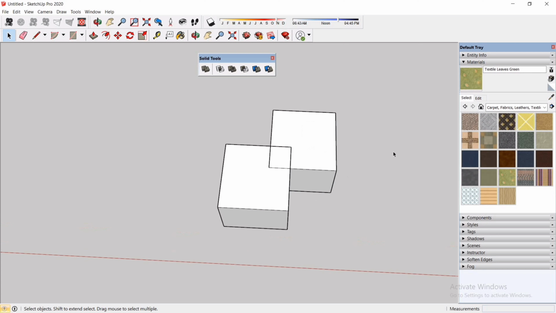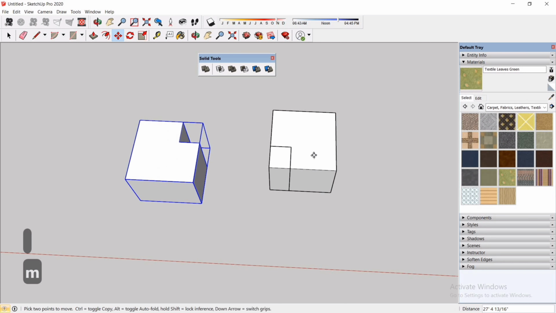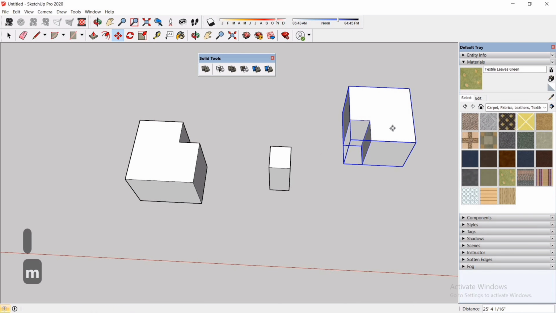Then finally we have a split tool. This tool will separate it into three different groups, that is, two original solids and one intersection. Now you can see we have three groups.